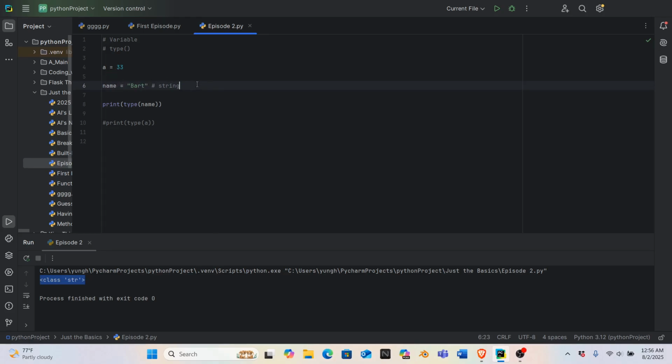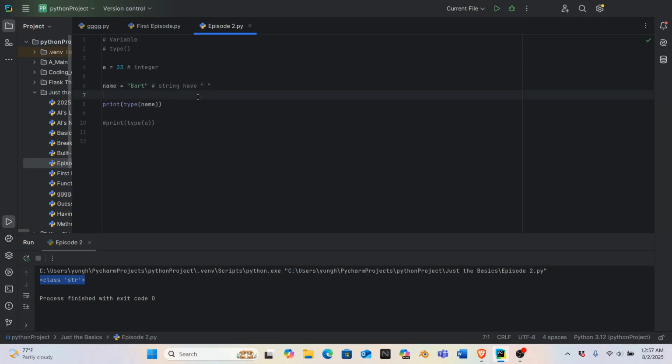But yeah, strings have quotation marks. Okay. And this is an integer.